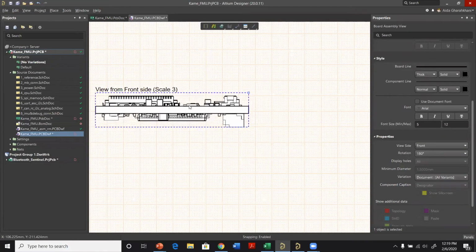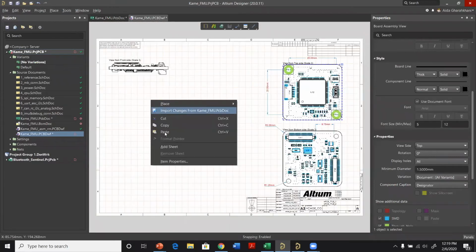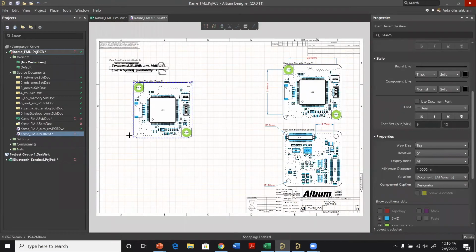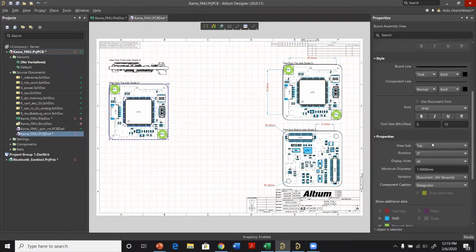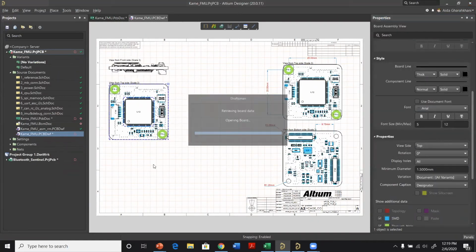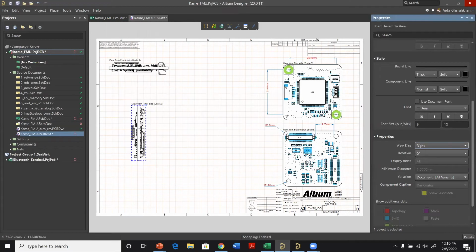And then I'm going to put it in here. What I'm going to do, I'm going to get another copy here and paste it and change that one to right, for example. Here we go. And now I'm going to place it somewhere here.